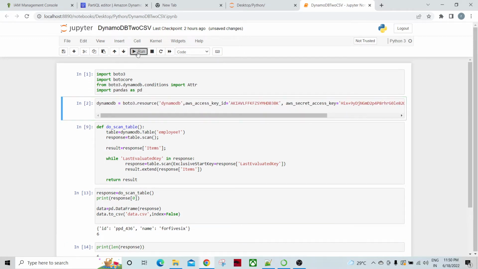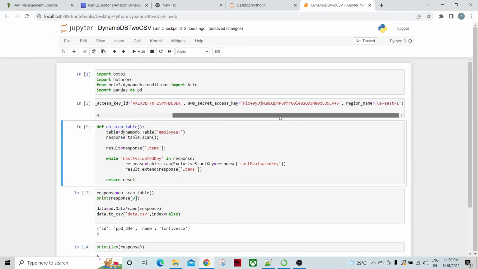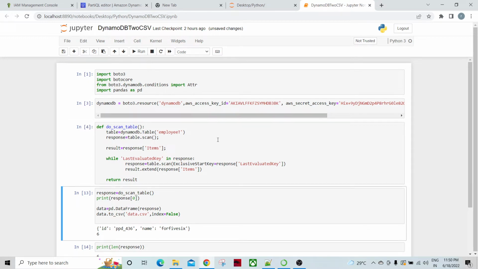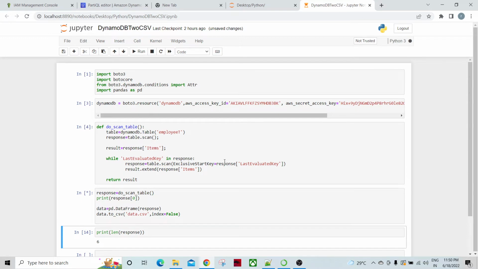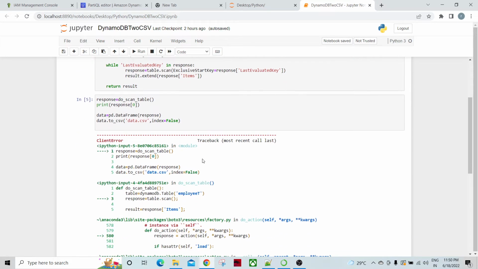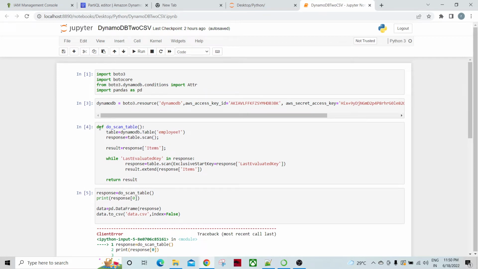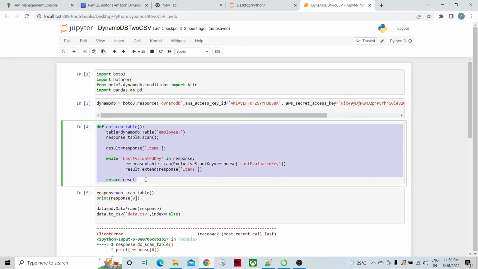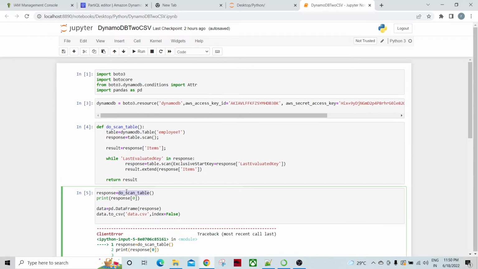First we see the scan function, which scans the table. The table is employee, and we call table.scan.